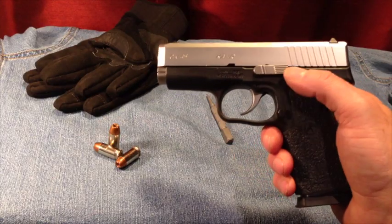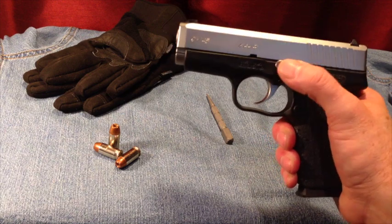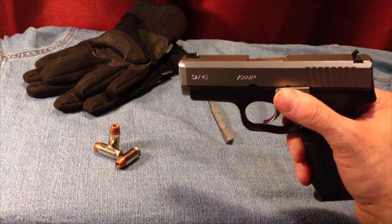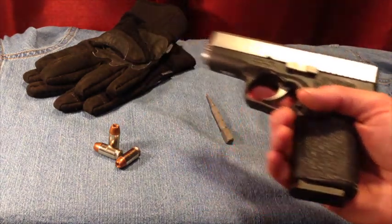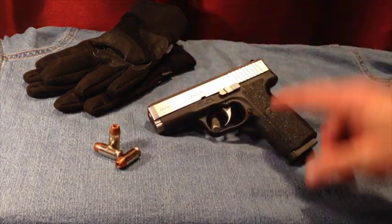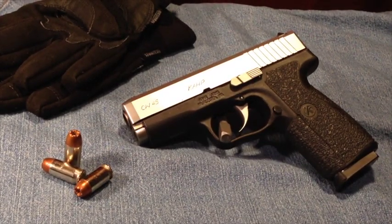Now, another difference is going to be in the slide catch slash slide release, in that this is made of a different material than the PM series. It's a less expensive material. Might be slightly heavier or something, but that's not a big difference. The CW series also comes with one magazine versus two with the PM series. Now that could be significant because the cost of the magazines for this pistol are like $38. Oh my freaking God. That's really, really expensive for a 6-round magazine in my opinion. But still, it's up to you. Is it worth it or not?